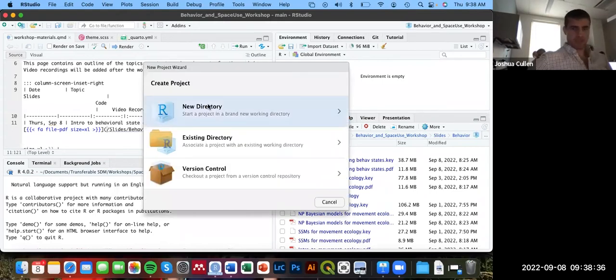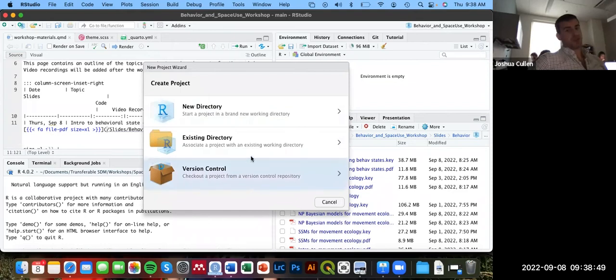And okay, so what you would want to do is create a new directory. A lot of times I'll link these to a GitHub repo, and that way I can sync everything and use version control. So I would use this version control option.